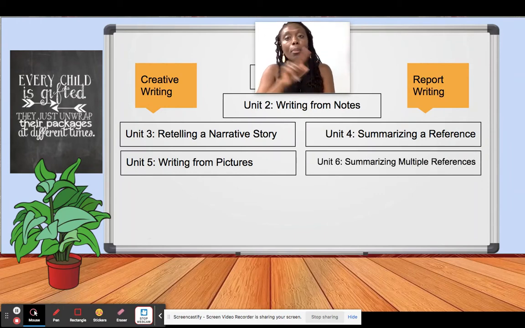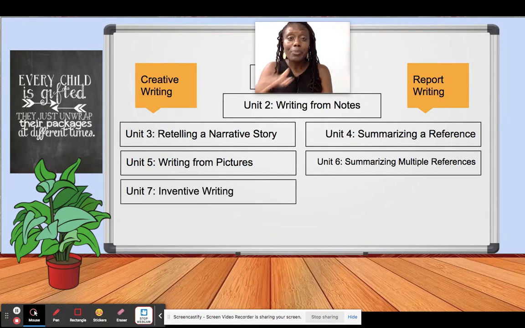In Unit 6, we go back over to report writing. And in report writing, in Unit 6, your student learns the skill of writing a keyword outline when they are summarizing multiple references. So this solves the problem of, okay, if I have 2 or maybe 3 references that I'm using, how do I summarize multiple references and write a solid paragraph about a specific topic or multiple topics when I have more than one reference to use? This is an excellent skill your students will learn in Unit 6.